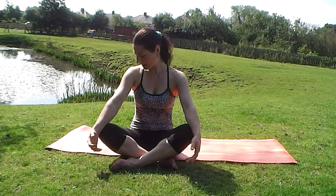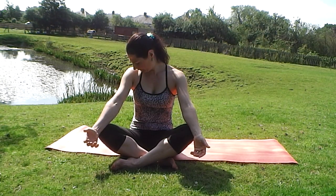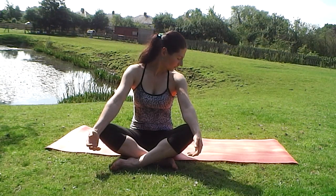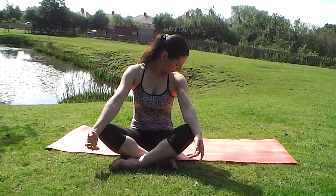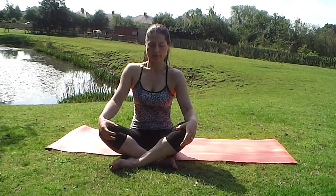Take the tip of the nose, drop it down towards one armpit as the opposite shoulder relaxes. Changing sides, come through centre, drop the head down. And slowly coming back to centre, just release the shoulders, let them roll around. And then just let your shoulders hang, let them draw away from your ears.